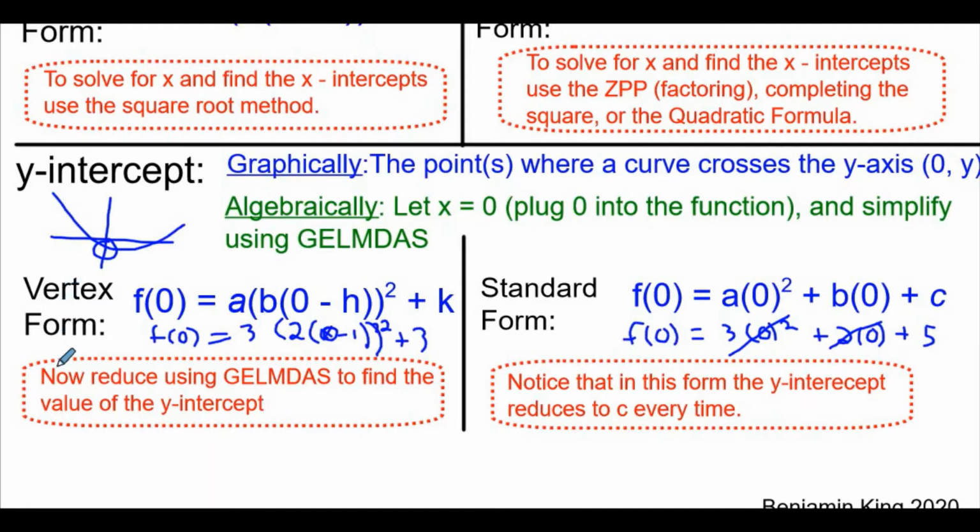So for the vertex form, to review, you're going to reduce using the order of operations to find the y-intercept once you plug 0 in. Same thing for the standard form, but you always will get c, which will make it so much easier on a test. If you realize in standard form, if someone asks you what the y-intercept is, you can literally just circle c. Just make sure you write it correctly. Like in this example, the y-intercept would actually be 0, 5. Okay, so I hope that makes sense. You might want to go back and look at some of it again and make sure you took good notes.